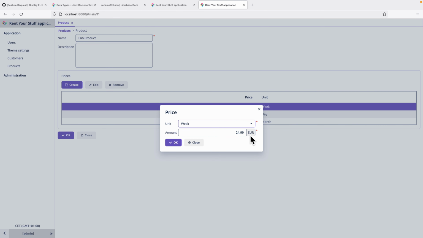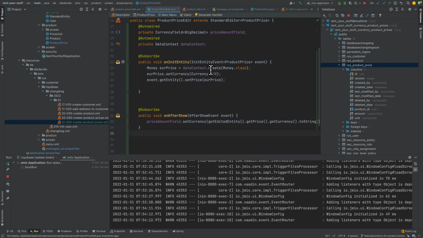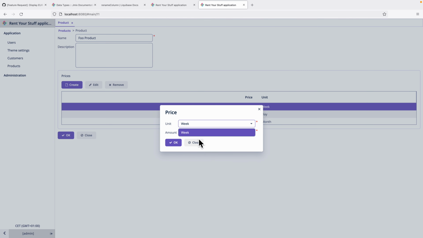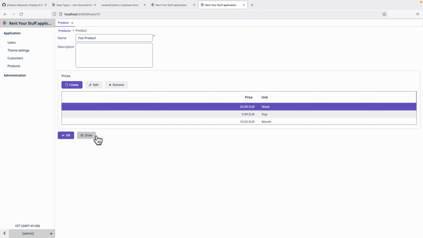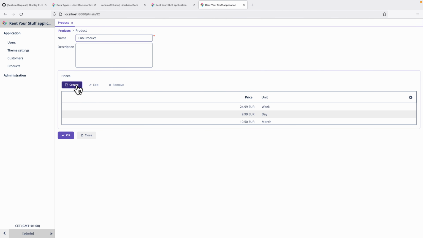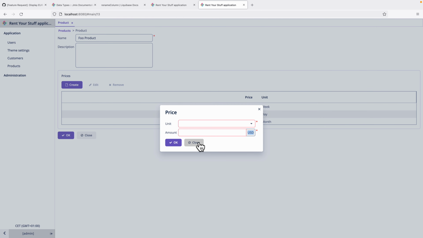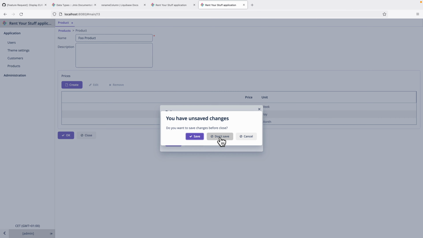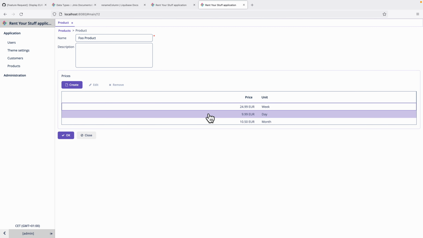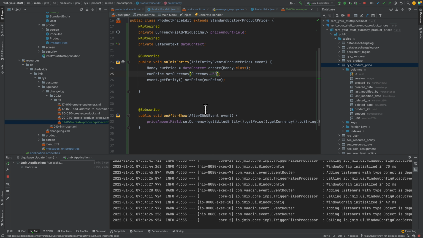Okay, so the result is still the same, but if we now would change it to USD and then just create a new one, then it will actually be US dollar. So this is now only based on the attribute here itself. And right now we still do this as a hard-coded value.